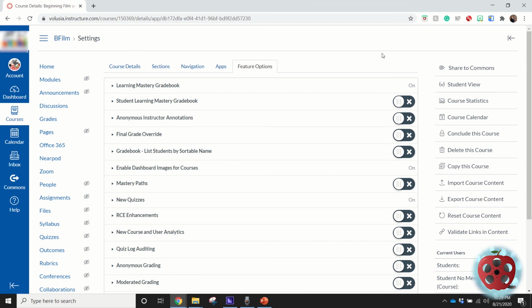If you'd like to learn more, the next video is going to be on how to set up a module. And this is very important because the module is the heart of your course. So if you've got this set up, your students will have a lot easier time managing and going through your course. So if you would like to learn more about that, come and join me in the next video. So I can show you.